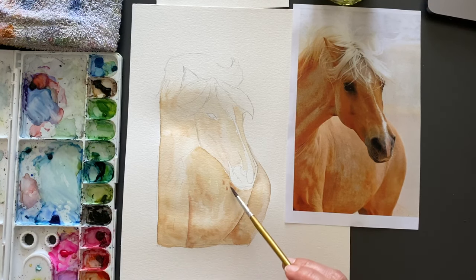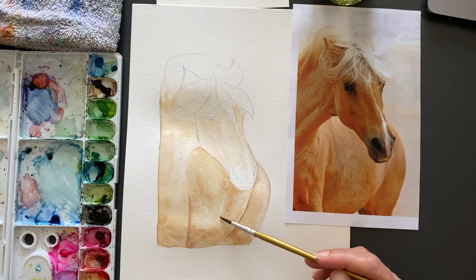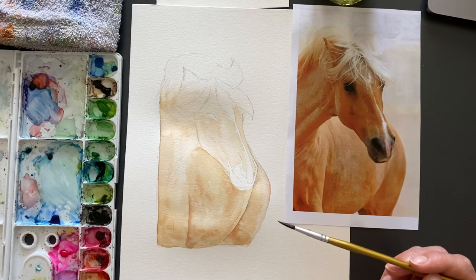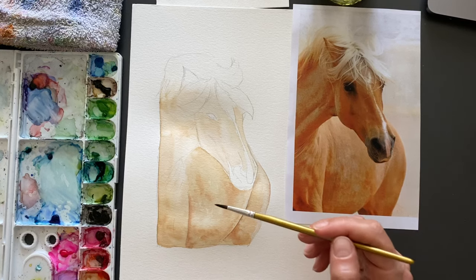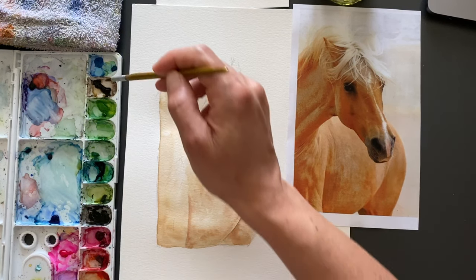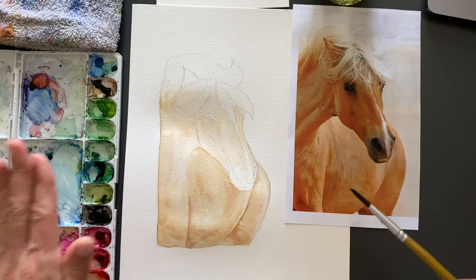Can just come back and add a little bit more to get a more uneven coat, and then always come back and make sure that you mess up any hard lines you see. I'm gonna let it dry like this, and I'm gonna come back to the front section. So see, light dog, and we may have to come back one more time to just add a few more darker details. If you feel that your horse is just looking kind of the same, it's totally fine.